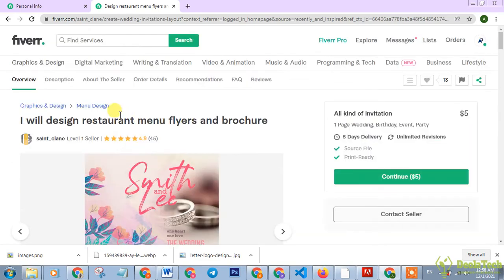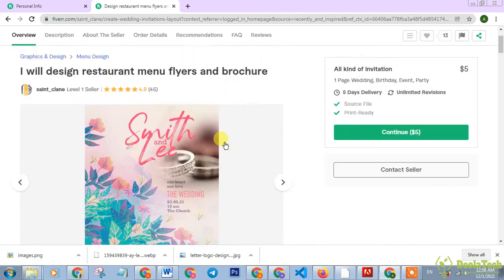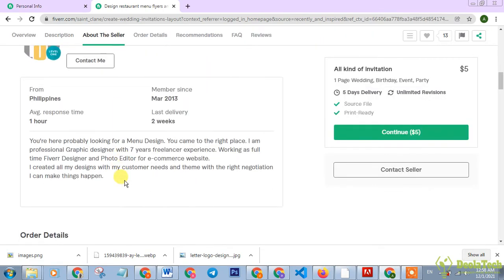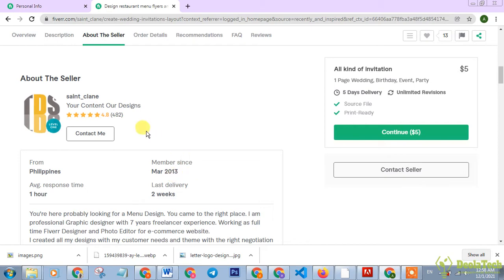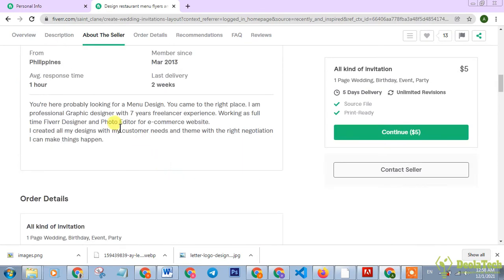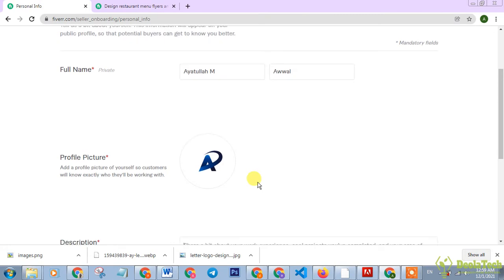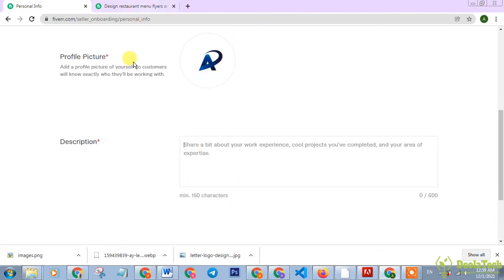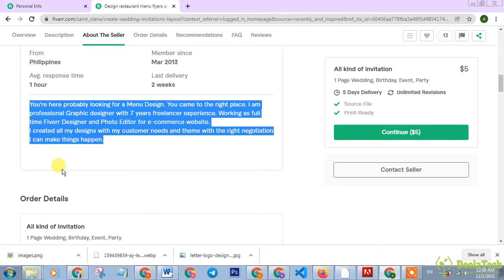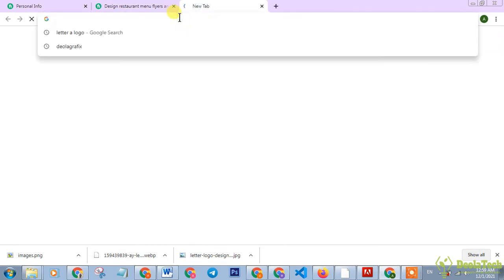profile, you can see that at least it's making it here on Fiverr. I have 45 reviews already. Now I'm using this person's description. I'll copy it. Now copying this content and pasting it here directly is not advisable. We have to rephrase this content. We have to rephrase it, change some text, and make it like you are just writing your own. It will not be as if you are doing plagiarism.